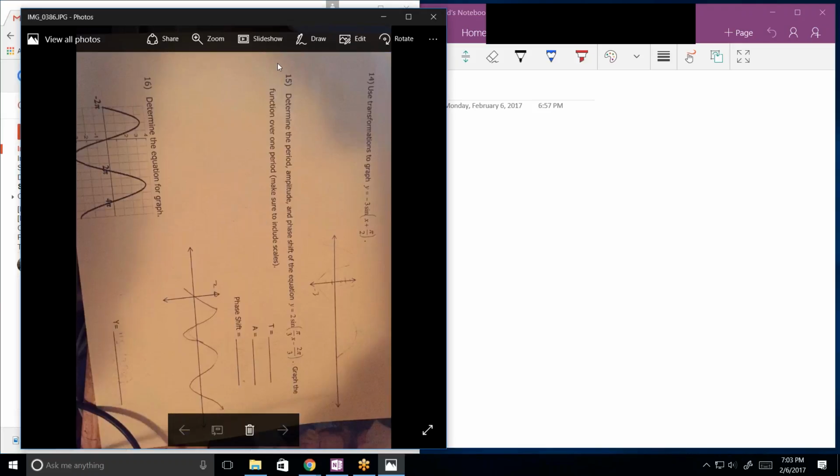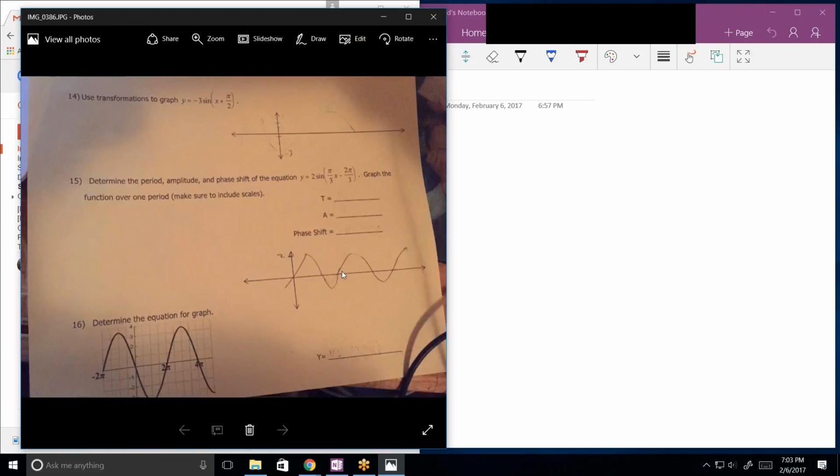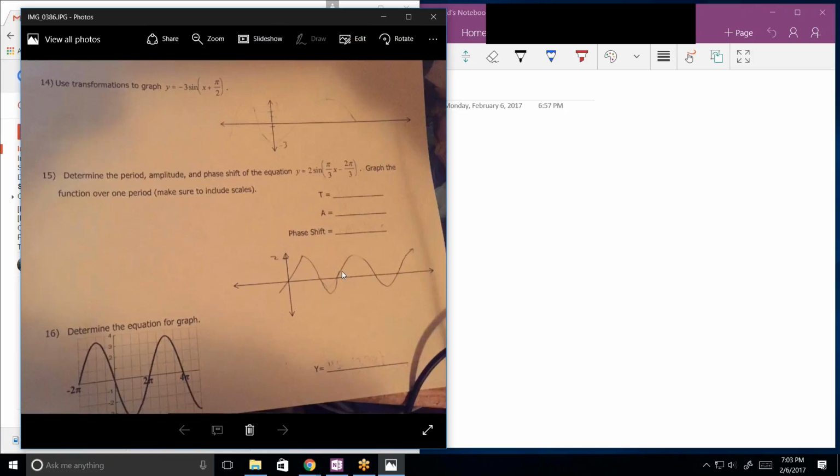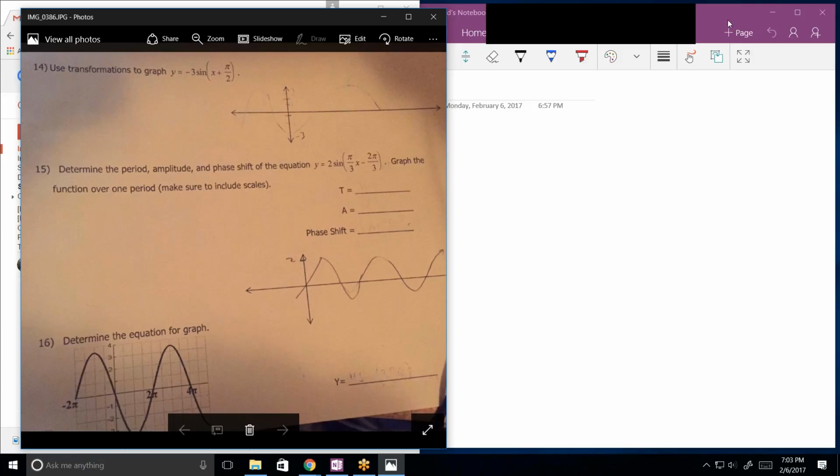Let me get it here so I can rotate it. This is the advantage of having a file as an attachment, that I can do things like rotate it. All right. Let's see. We want to start at 14? Yeah, let's start at 14. Okay.